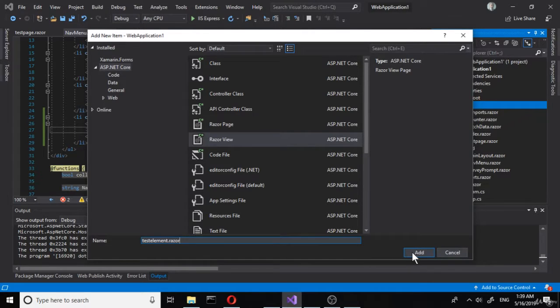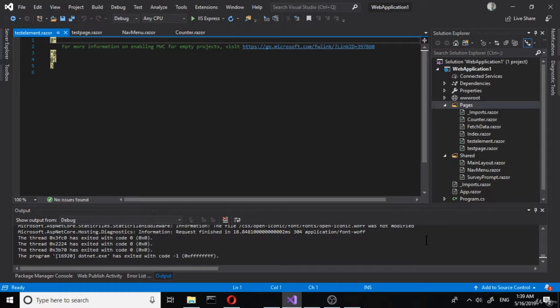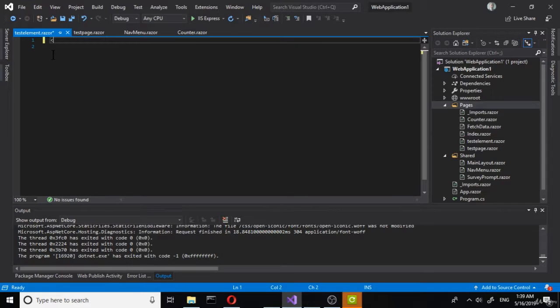Let's see if that works out for us. Maybe it will, maybe it won't. You never know. So we have that, and let's do test element.